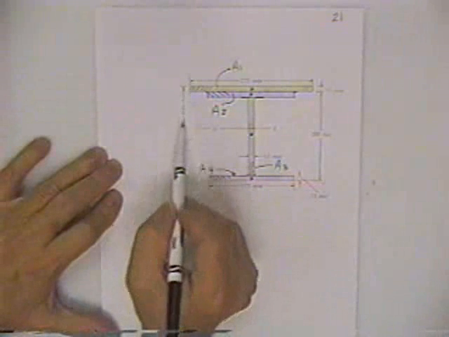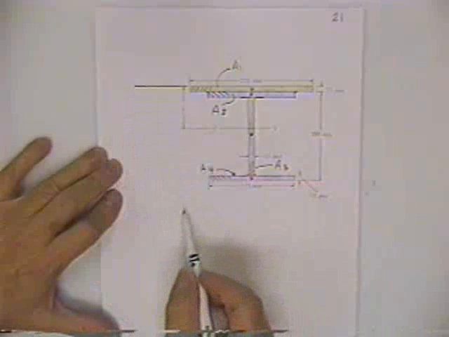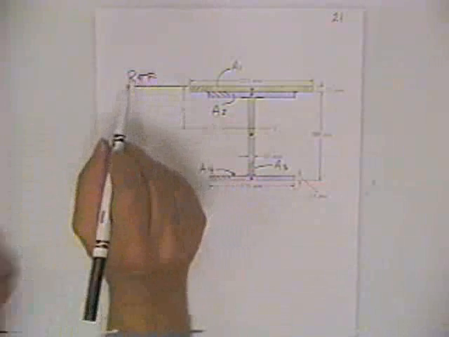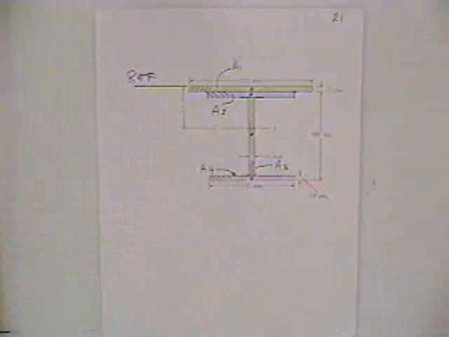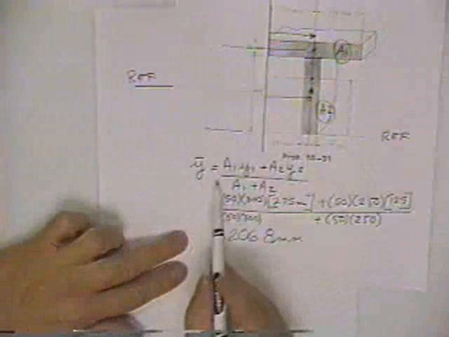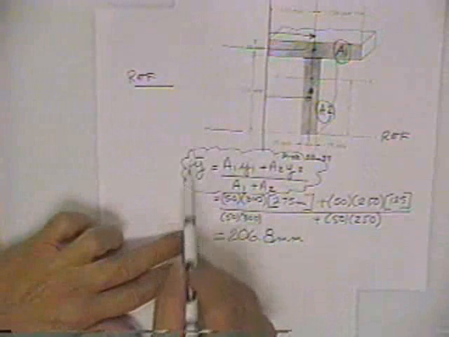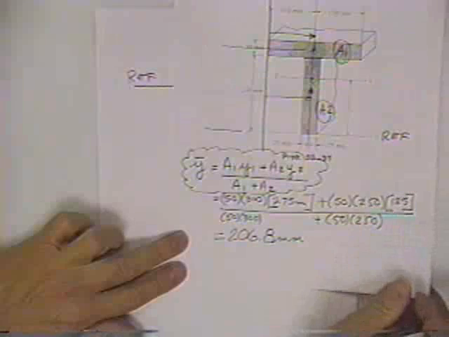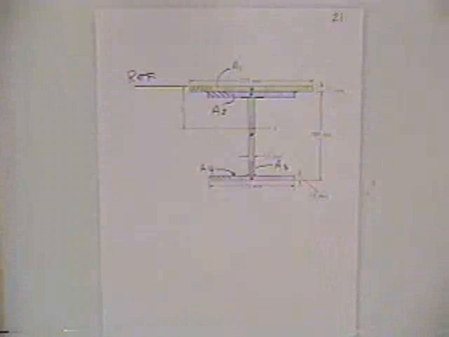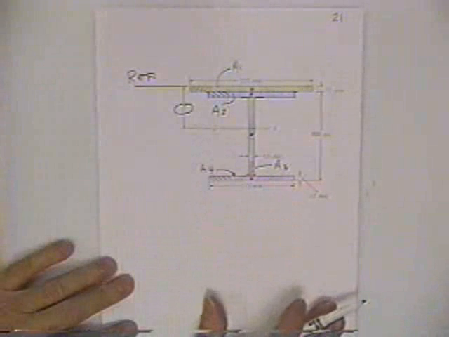Now he has asked you to solve for how far down it is, so it makes sense to put the reference on that end of things. Either put it at the bottom or put it at the top. Call it a reference axis. Apply this equation. Y bar is equal to, and that's in your notes, that's in your reference manual. If it wasn't in your reference manual, you wouldn't care about it because they probably wouldn't ask you to memorize that equation. And solve for Y bar.